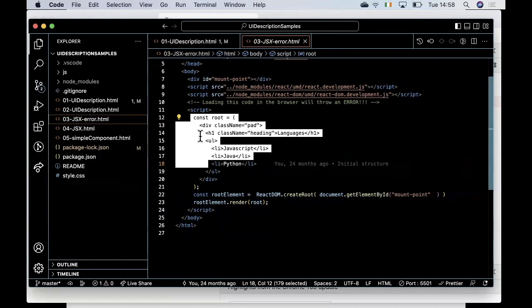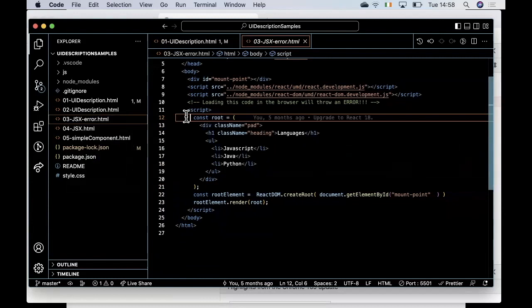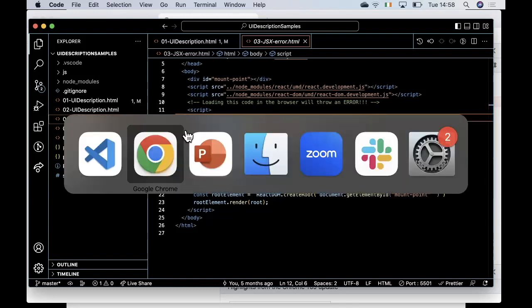So how do we get over that? Well, what we've got to do manually is take this JSX and convert it to vanilla JavaScript. Now, there are tools, fortunately, that will do that automatically for us, but let's do it longhand first, maybe.